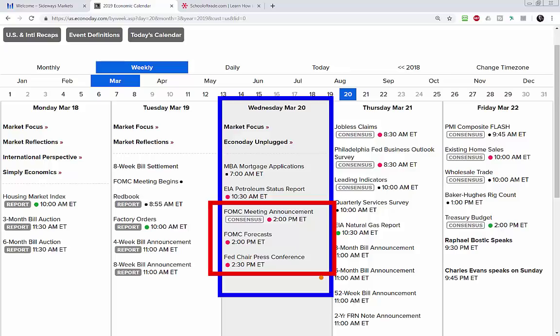Make your money with us tomorrow in the trade room before 11:15, 11:30 Eastern time, when the U.S. morning session comes to an end. So early in, early out tomorrow. Tomorrow morning will likely feel a little bit like a Friday, right? It'll feel a little bit lower volume. Usually it is, right? But ahead of that FOMC announcement, a lot of people don't want to make any big commitments before that news comes out.